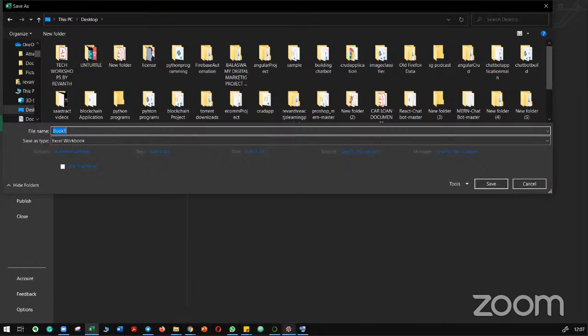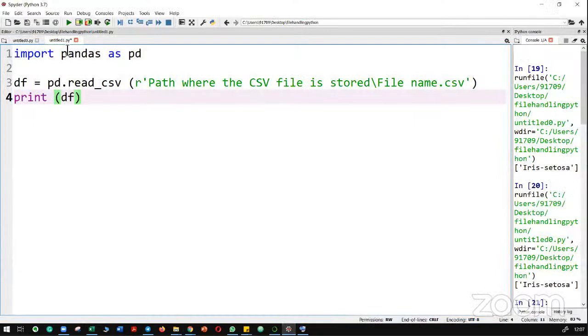See, for example, this is my code file. The file's name is untitled1.py. That is my file name. Always try to put your Python file in the same folder where your data is. Data is nothing but your CSV. That is the best practice. If not, if that is in some different folder also, you can import it.